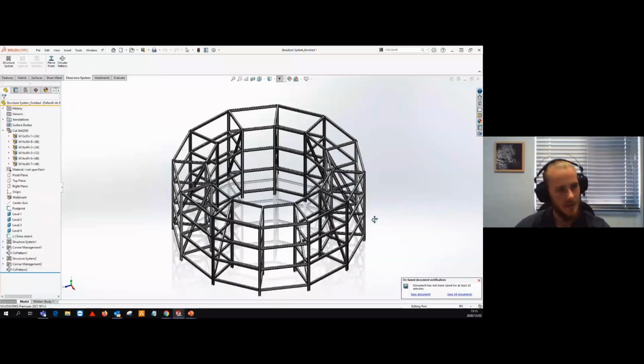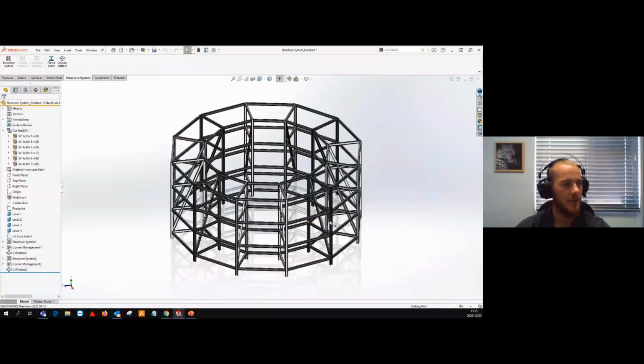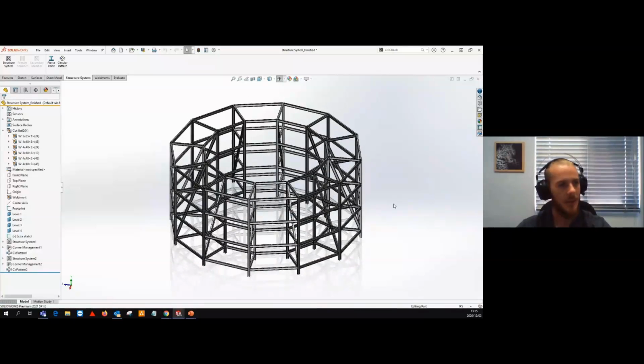You can see this is quite a large profile. Obviously, some circular patterns have been used just to speed up some of the geometry that's required. But I'd like to emphasize that you guys will see in a moment how quick and easy this feature really, really is. Once you spend a bit of time in it, you should be able to create all kinds of complex structures.